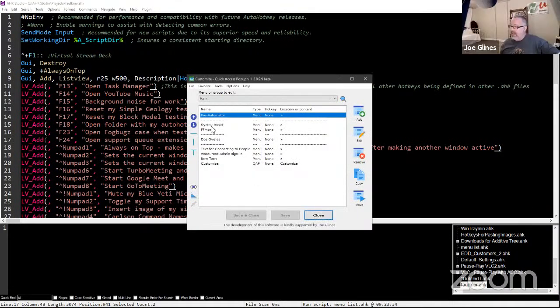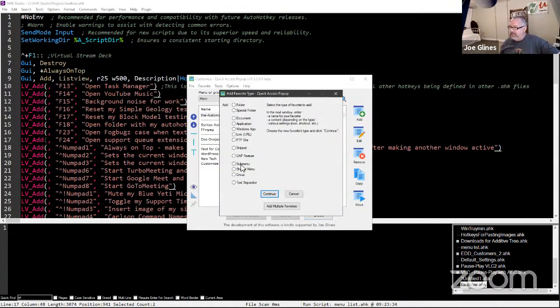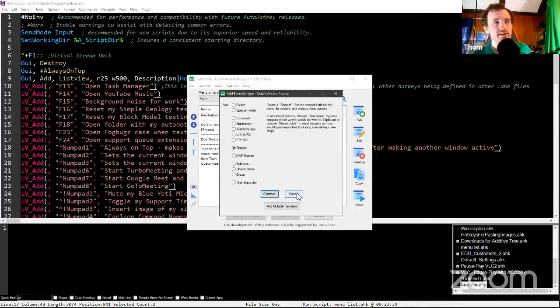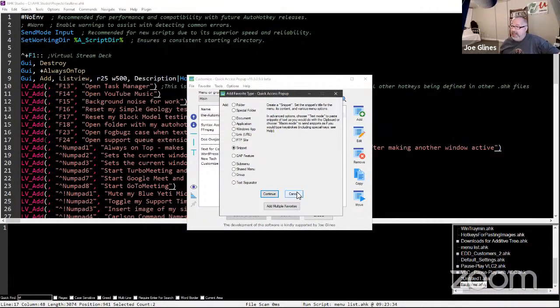You can customize. You can add, let's say, a snippet. I use snippets a lot. But you can add a shortcut to a folder or a URL or a document. You could have groups of things. It's crazy, crazy powerful. And the other thing is, opening folders and websites is my main usage for it. I use that a lot. And then I use it a lot for writing HTML, for little snippets of things.